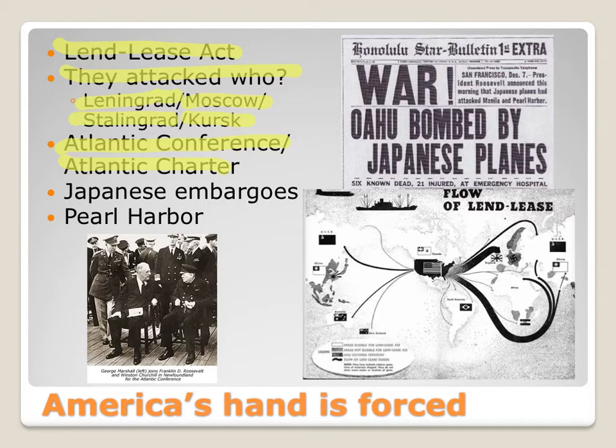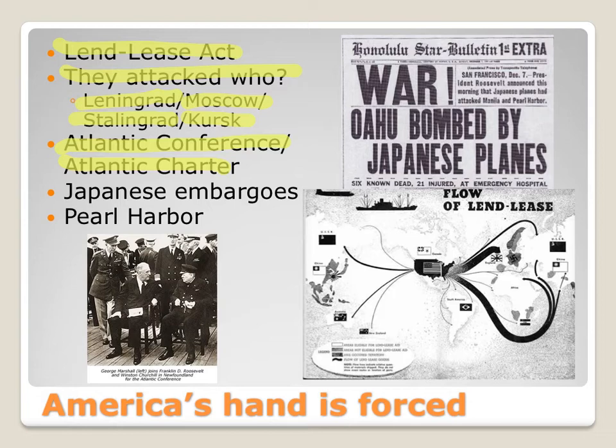Now, let's turn our attention for the first time to Asia. We've not talked about that. We will as the war goes on here. Japan is a small, tiny little island nation that is greatly dependent on other countries for natural resources because they don't have enough. They don't have a lot. They don't have near enough of what they need. Much of what they've been getting from the United States.